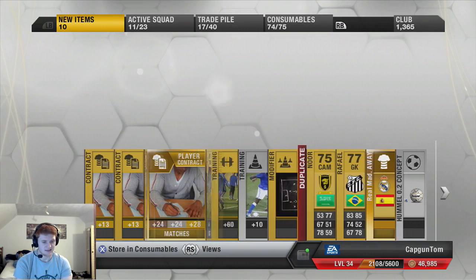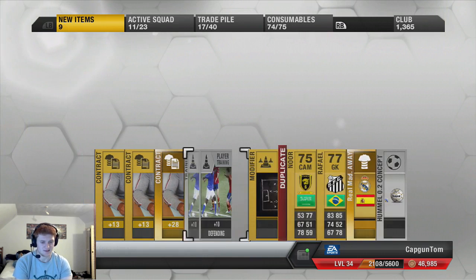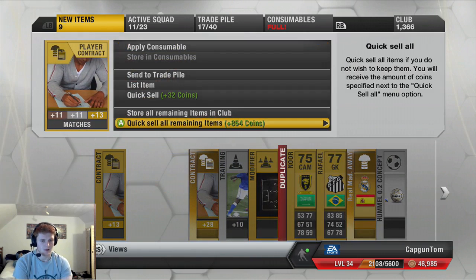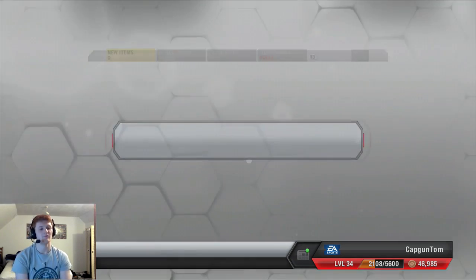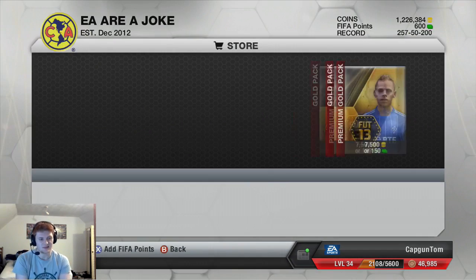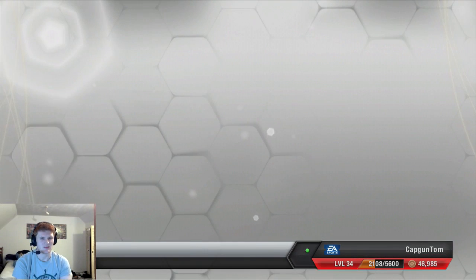And then there's a few other things not worth keeping. This fitness card, I guess we've made a habit of keeping all of these so far, so we will keep that one. But other than that, we will quick sell the rest. I could be really slow and long and just apply all the contracts to my players as we go instead of discarding them, but I'm not going to, just because I don't think you guys really should be sitting around watching me apply consumables to my players. Really not that enjoyable to watch.